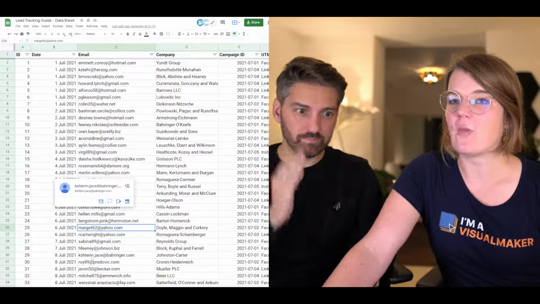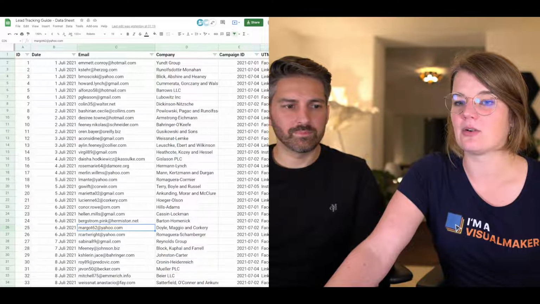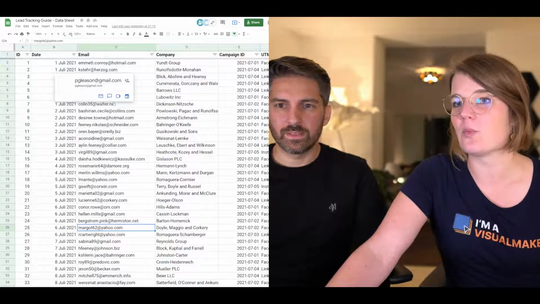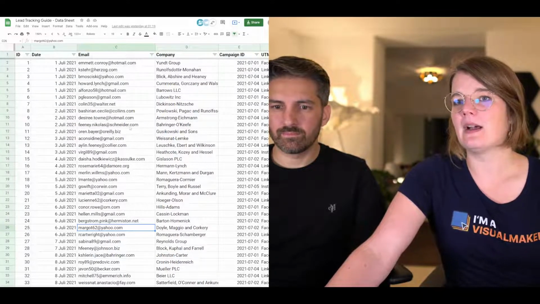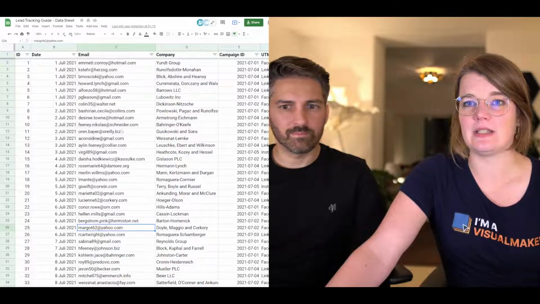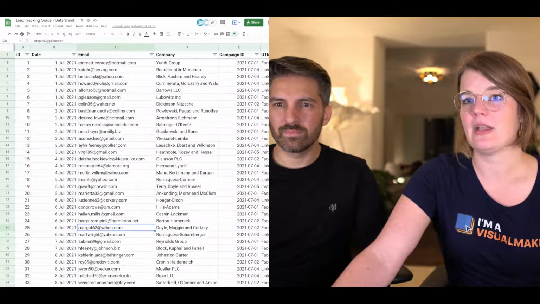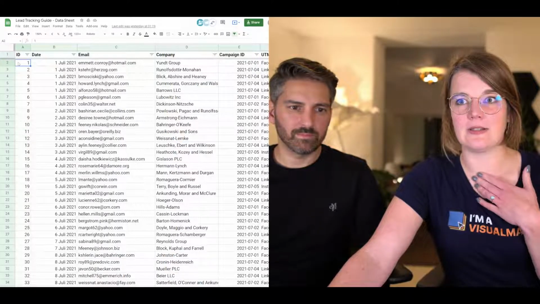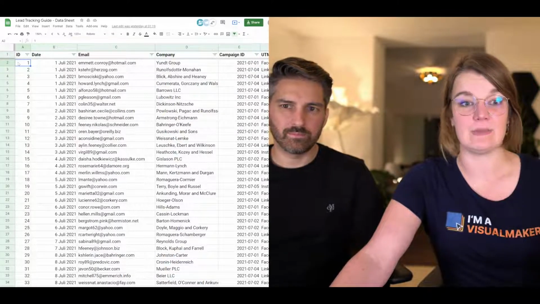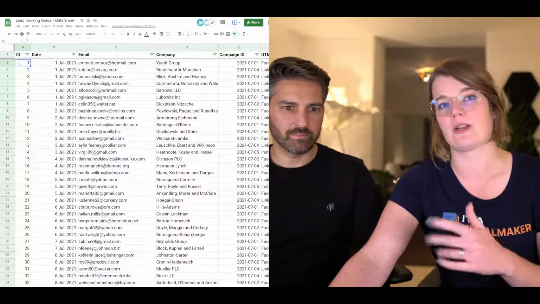One of the most important, or the most important one, is your tab All Leads. That is where all the magic happens, because here you put every single lead. What we have here is an ID, and it's really important to give all your leads an ID, because then you can track them through the whole customer life cycle.